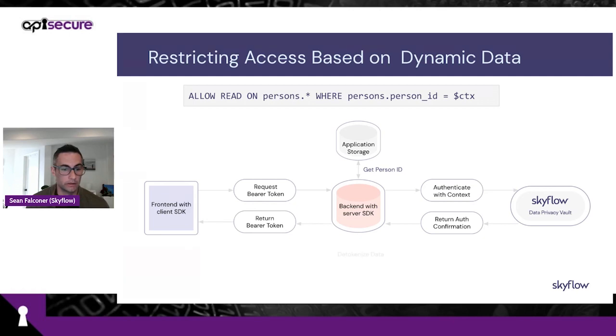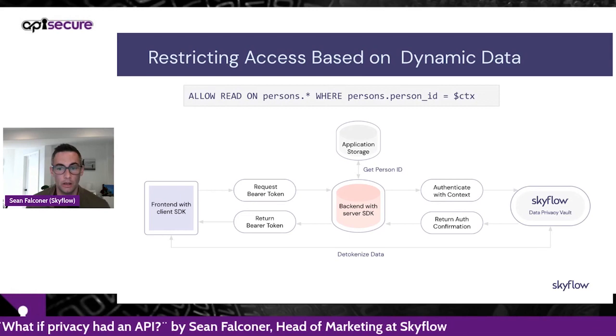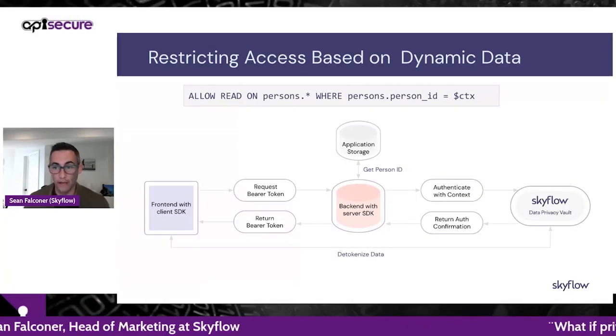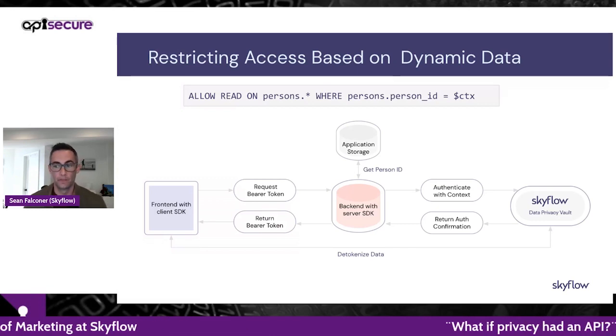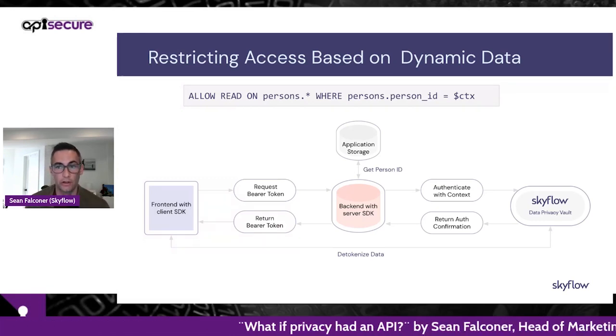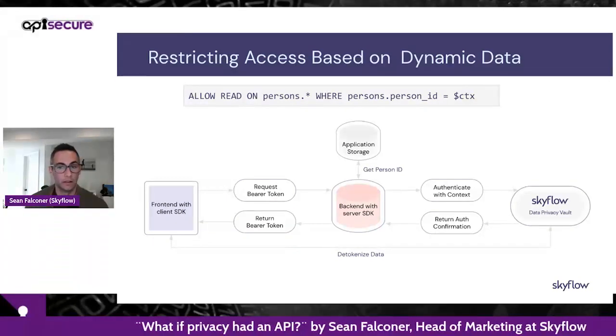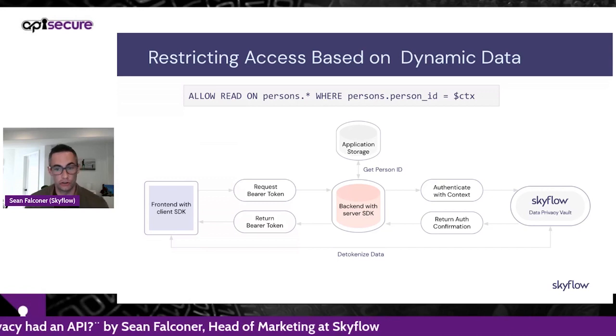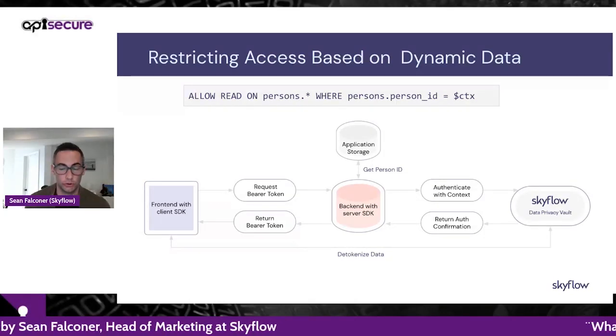And now the front end can detokenize data, but it can only detokenize the tokens that belong to this particular person. So even if I captured someone else's token somehow, if I only have access to the singular row and I try to detokenize those values, I won't be able to do it. So this gives you a combination of both fine-grained access control plus having a way to dynamically respect our understanding at the application level of who that actual user is.